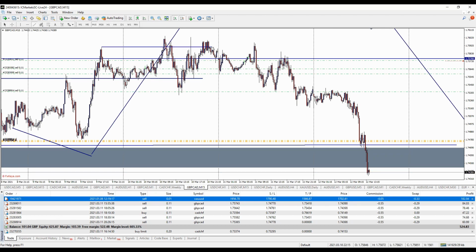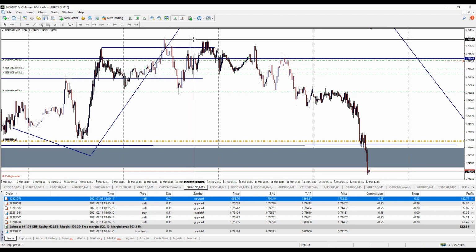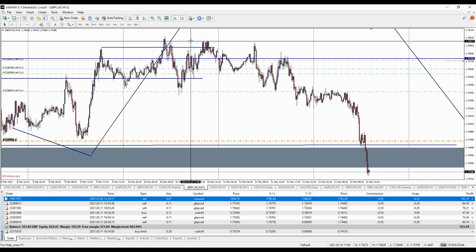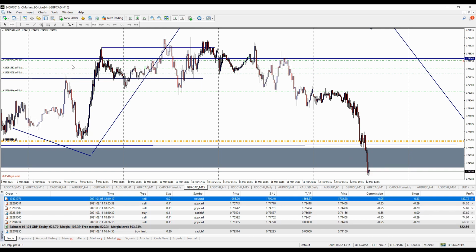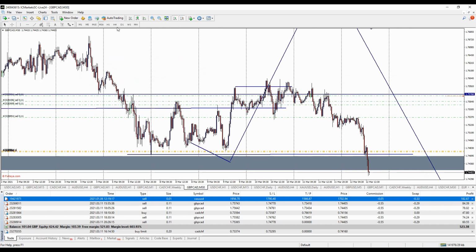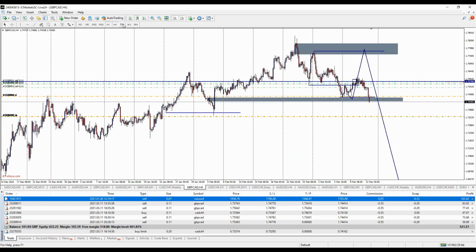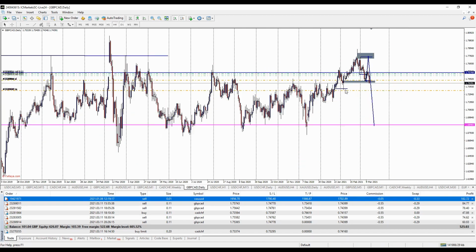Okay, my initial entry, for those of you who have watched my CAD breakdown that I did on Wednesday, I actually had an entry up here, some right here, but I think I dragged my stops to even too quickly, so it stopped me out, and then it shorted. Otherwise I would have had another position up here. But as you can see, the price is selling off, and you can really see the Canadian dollar is gaining a massive strength. And looking forward into the future, I'm expecting my targets right now is for the previous month's low to be run. So this is the low that I'm looking for to be run by the price. And because it's a Friday, I may actually close and re-enter, because Friday can be a bit of a tricky one.